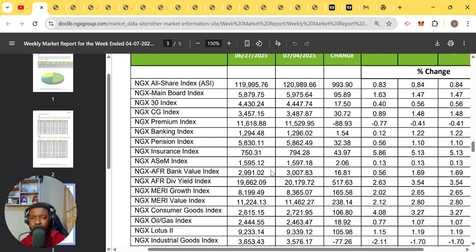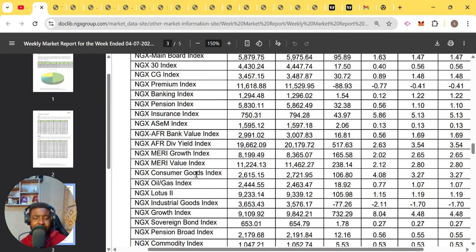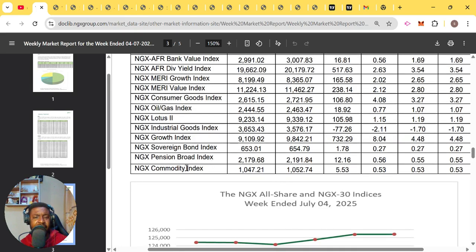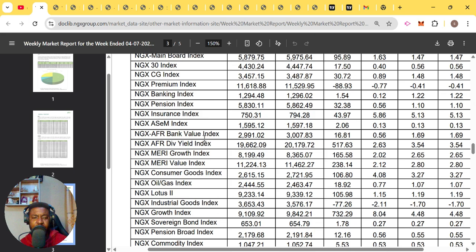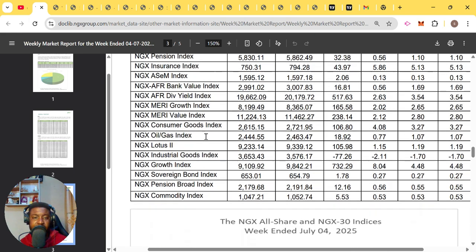And we also have all the indices here. Somebody asked in my community if they can actually buy these indices. For now, they are not tradable, but as the market matures, we'll maybe have a company or a body that will decide to actually track all these stocks. For now, we have that of consumer goods and we have that of industrial. Maybe we'll have somebody that will do a growth index, every other one, even someone that will track the all share index, just like we have the S&P 500. Maybe we'll have that in the future.